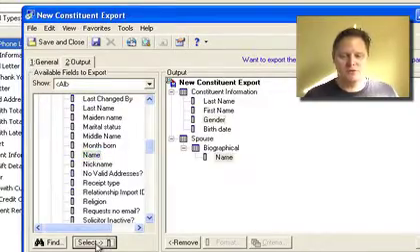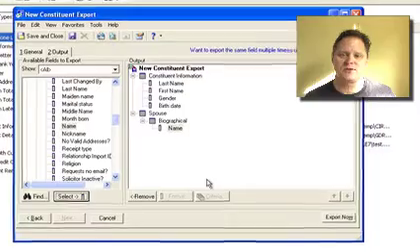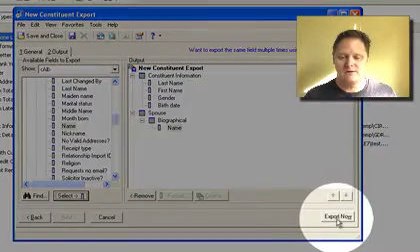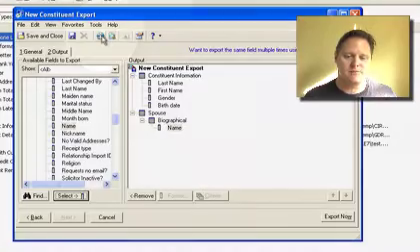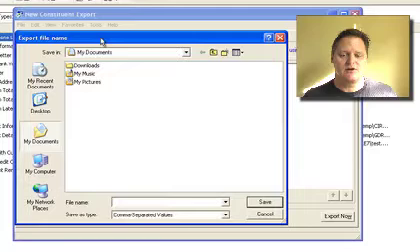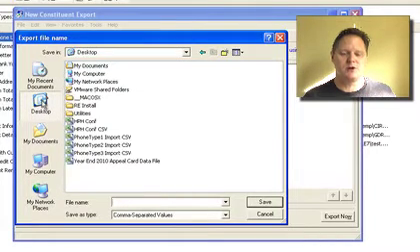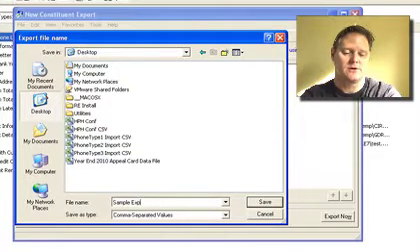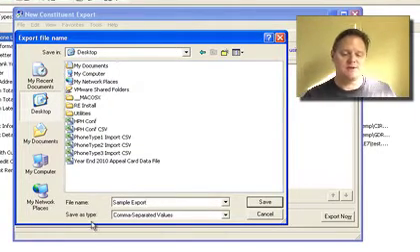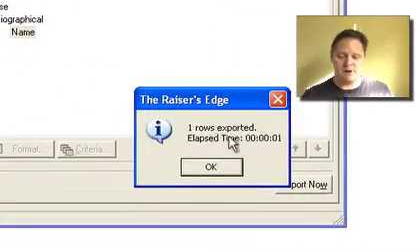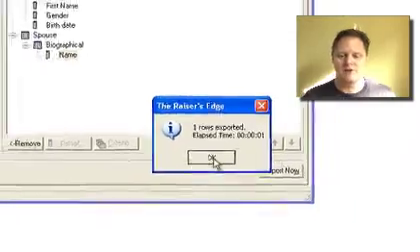And then what I'm going to do is I'm going to export this file so you can see what it looks like. By hitting the export button down here, this button here, or the same result if you hit this button that looks like an arrow pointing to a CD, it'll give you the option of identifying where you want to save the file. Now I'm just going to put it on my desktop here, and I'm going to call it sample export. And now notice the type, it says saved as CSV, I say okay, and when it does it, it'll tell me one row exported because we're only doing one record, right?